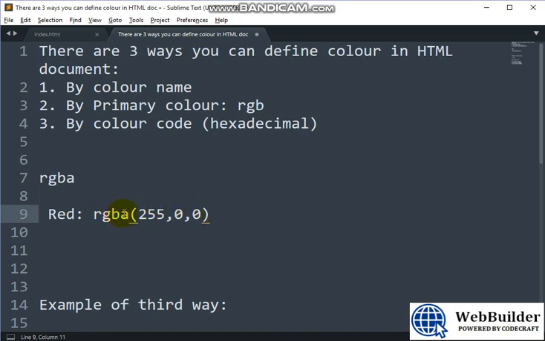1, 2, 3, 4. We have 4. 1, 2, 3. This is 3, it's not complete. So now add 4. Now the value you are going to put here, the minimum is 0. The maximum is 1. So we can have 0, 0.1, 0.2, 0.3, 0.4, 0.5, 0.6, 0.7, 0.8. So let me use 0.4. This 0.4 means 0.4. If you add it like this, it will work. If you leave it like this, it will work. Let's see what this one will give me.